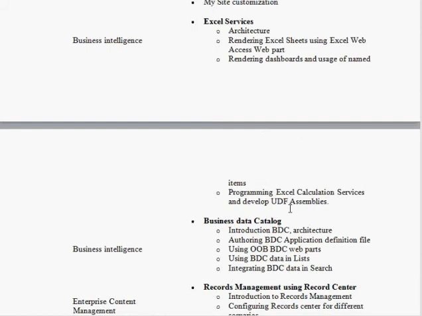However, in 2010, Microsoft has enabled all the services. You can write a macro, you can design a form in Excel, and that would be enabled in SharePoint while integrated with SharePoint or the Excel services. Okay. So the synchronization part is one of the best in SharePoint 2010.